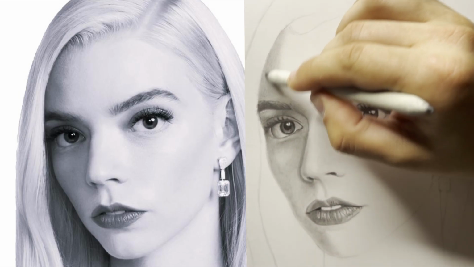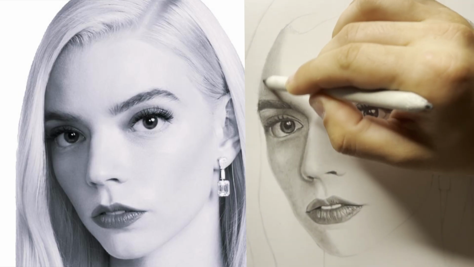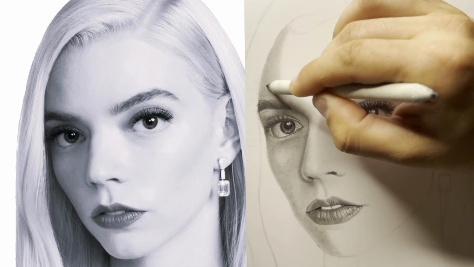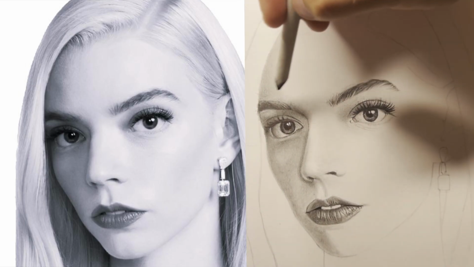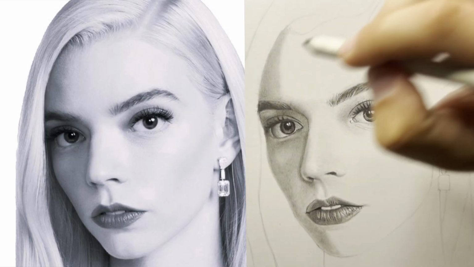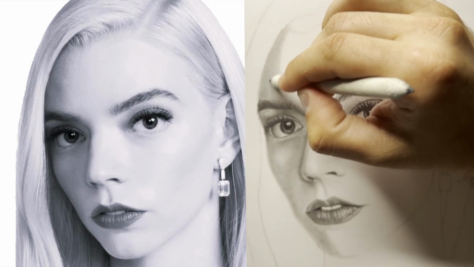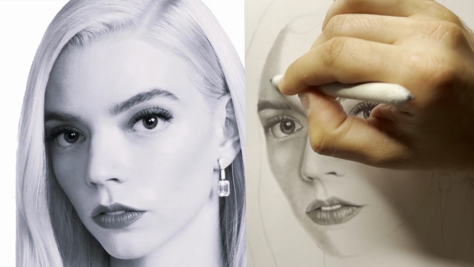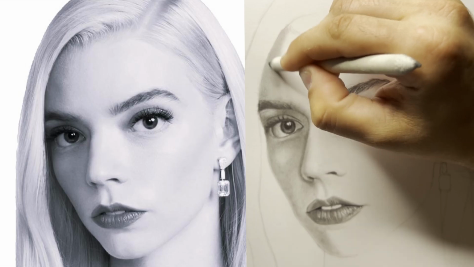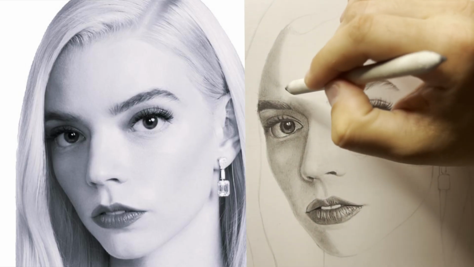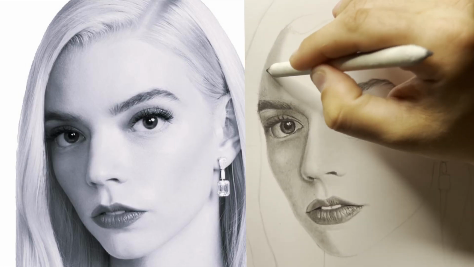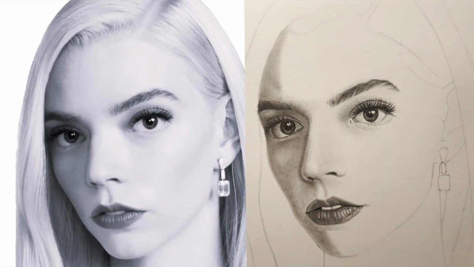Now add more blending here. Here a little more shadow. So here we'll go over a bit more actively with the blending stump, like this. For now, let's leave it like this.